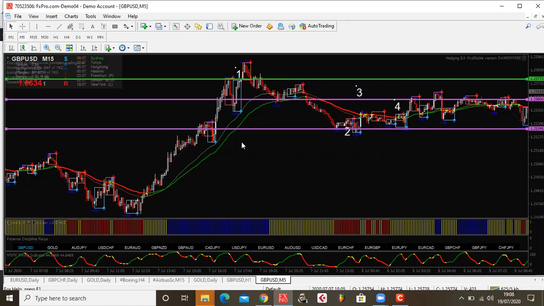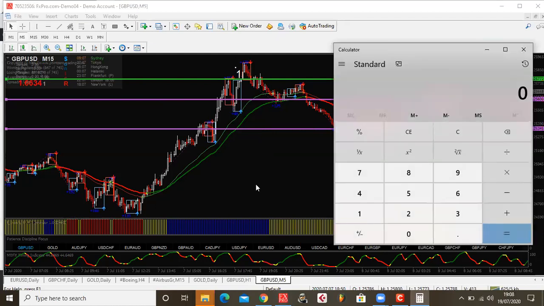So if you're using 0.01, you'll have gone in with 0.01. Then if you bought with 0.01, you'll have sold with 0.02. You'll have bought with 0.04. You'll have sold with 0.08, which if you add all of that together, should give you 0.15. So let me just add that together so you know what I'm talking about. 0.01 plus 0.02 plus 0.04 plus 0.08. That will give you 0.15. So your account must be able to hold up to 0.15 in terms of lots to survive, basically.